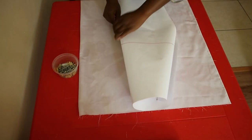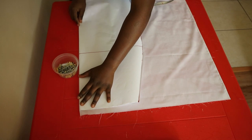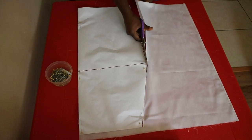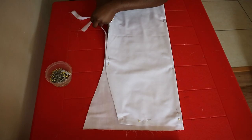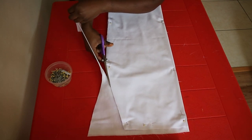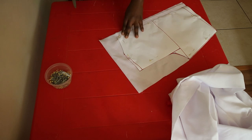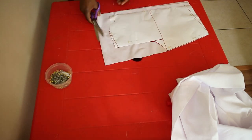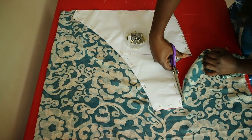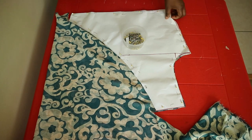Time to use the patterns to cut out the fabric and the lining. Fold the skirt pattern and the fabric in half and place on the fold to cut out the skirt's front panel. Use the same pattern to cut out the back panel, but not on the fold. Do the same for the main fabric. Place the back bodice pattern on the fabric folded in two and cut it out. To cut the wrap front, place the fabric right sides facing and cut it out using the pattern securely pinned to the fabric.